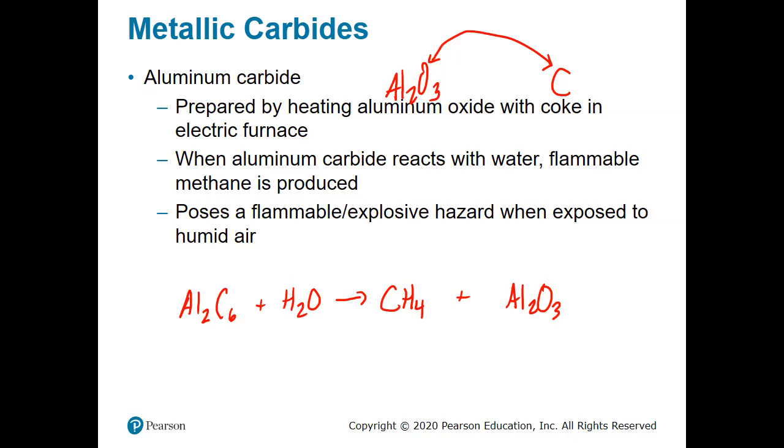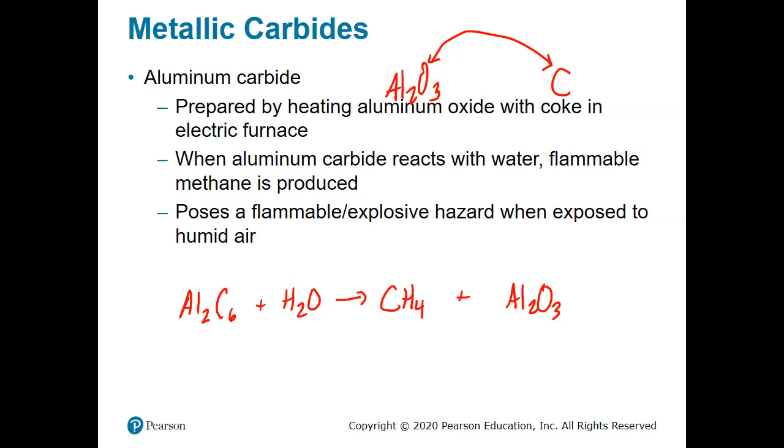Now, there are lots of ways to get methane. Methane, natural gas, is one of the most common fossil fuel products that we get. We find methane pockets everywhere, especially as we're drilling for oil. But if we were trying to make small quantities of methane for a desired purpose, this would be a means to do so.